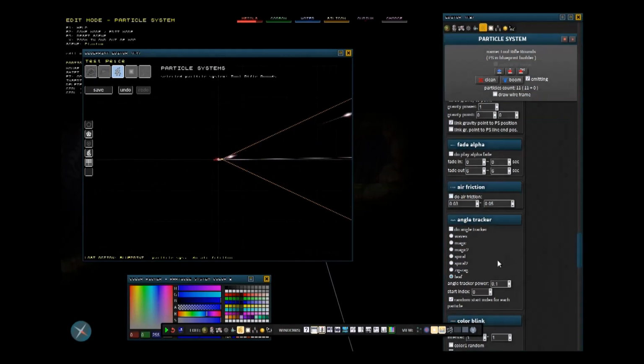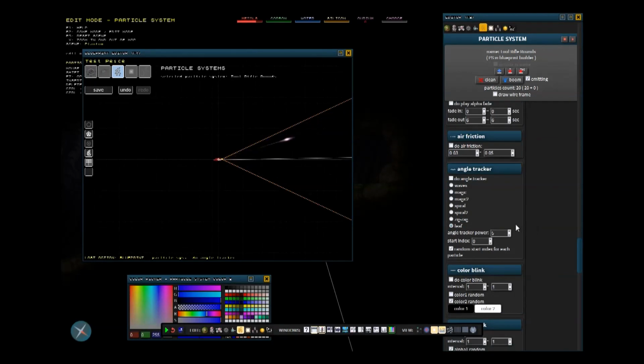Now I can use angle tracker, and this is cool. If I set the angle tracker out to 5 and then make it do that, you'll see them wiggle around a little bit, which is interesting to say the least. The waves, a varying number of effects you can put on it. Make them zigzag, little lightning bolts, all kinds of interesting things. So yeah, angle tracker is amusing, making things like lightning guns.